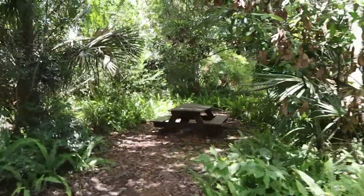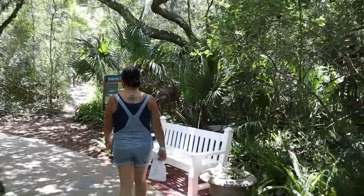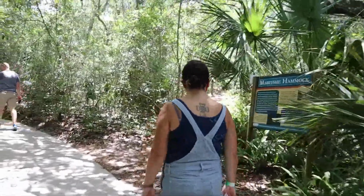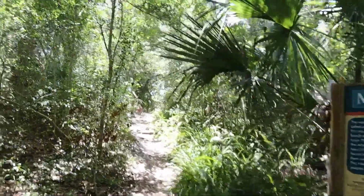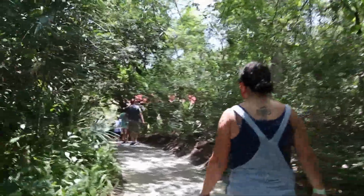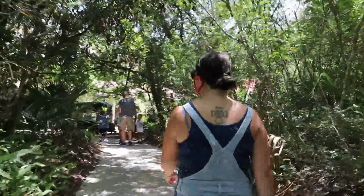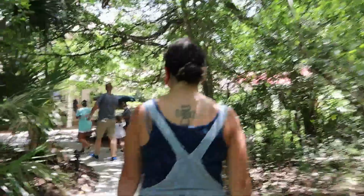Nice little picnic benches. There's a lot of places to sit, relax, have a picnic, take a lunch. They do have some food here. When we were in the pickle shop there, they have hot dogs and some other snacks. Of course, beer, like we already showed you. I think this is probably where the garden comes out, but it looked like it was going pretty deep. So we take a pass on that today. Cart out here for food. Yeah, another little snack cart coming up here, and beer again.